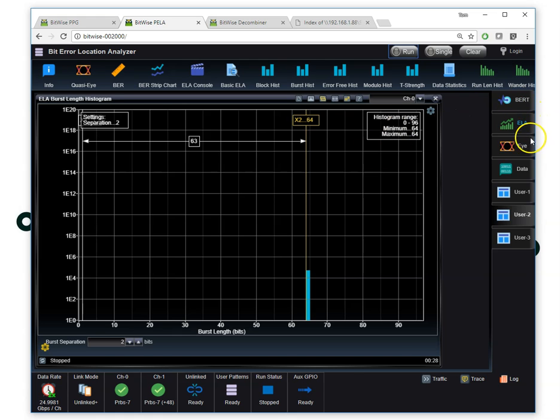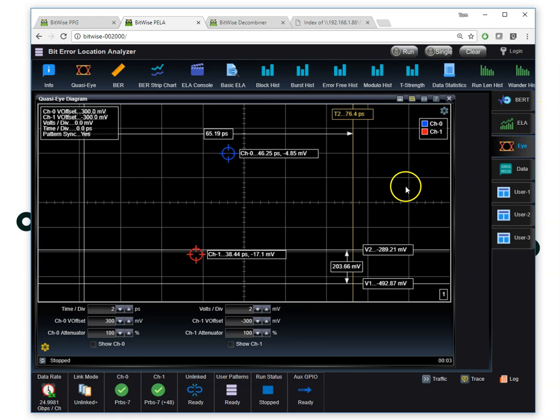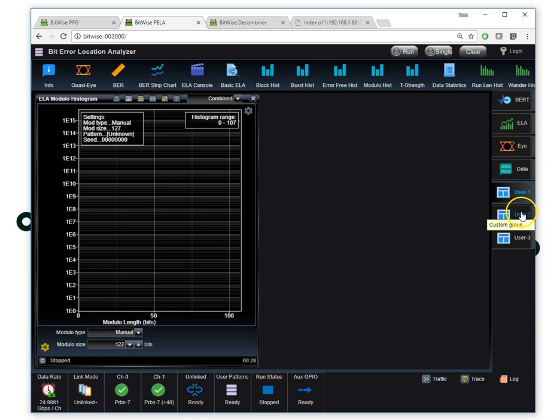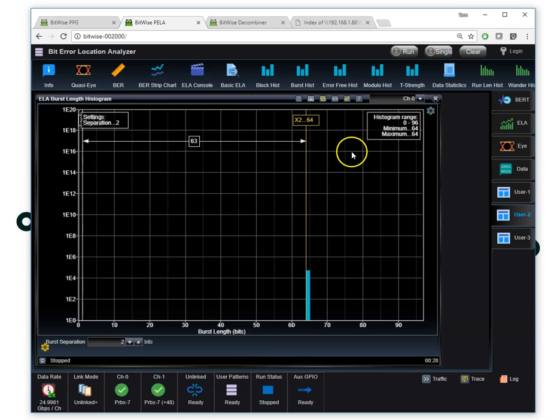Let's demonstrate that a slightly different way. If I go over to my eye diagram, for example, and move my decision threshold up somewhere where I should get a high bit error rate, then I could go back to my analysis of burst lengths. Let's see, where was I? This one. And press my run button. And now I see that I'm getting errors here and here. These are the errors of my injector, and these are errors being introduced by having the threshold slightly too close.